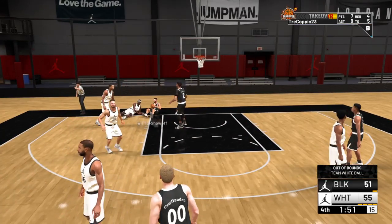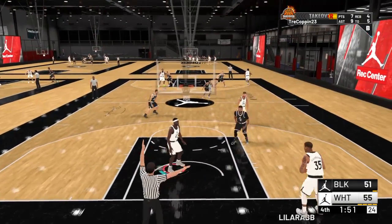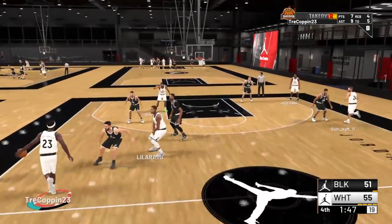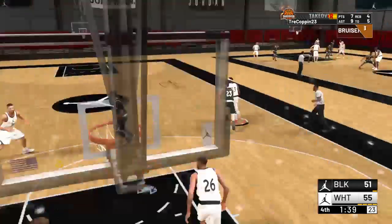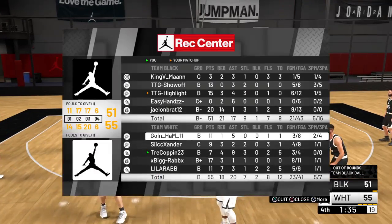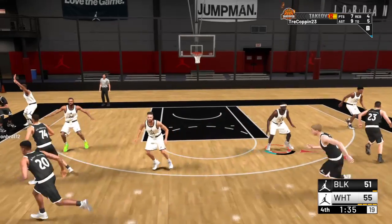That's our ball. Alright. Yo, as soon as he passed it, it dragged me into it. I didn't move on it. I'm posting up over this side. Alright, hold up. Let me get down here. There you go. Watch the double team. What the fuck? Dang. Why is it not letting me take a shot? Why is it making me go for it? Fatigue.